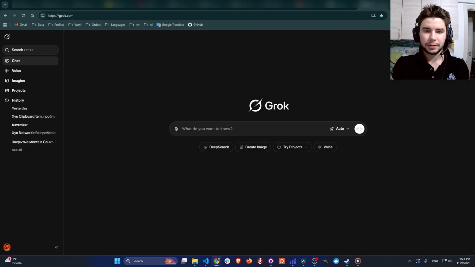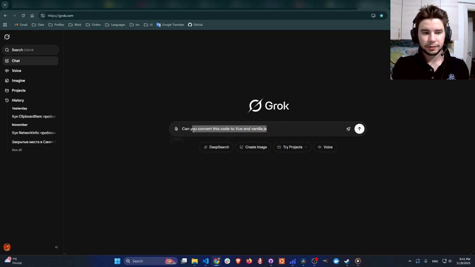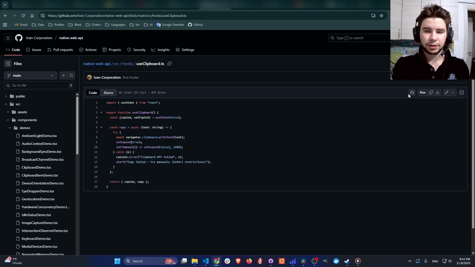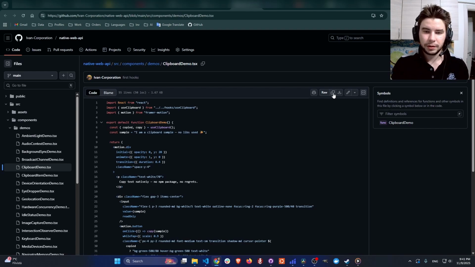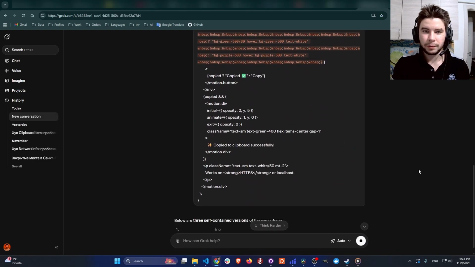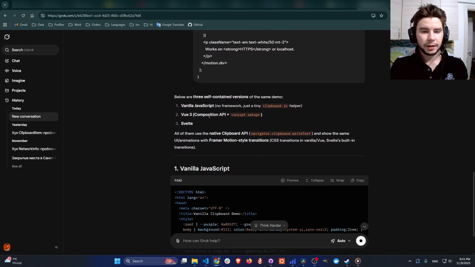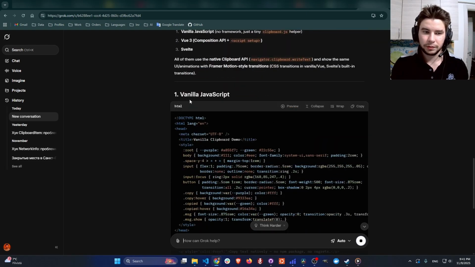Use clipboard, and you can open Grok, for example, and in Grok we can just write a prompt like: go to Vue, VanillaJS, Svelte, etc. Let me even write for Svelte just to show you, and you can just copy these hooks. In my case I will copy it from GitHub, and the clipboard demo, I also gonna copy all this code, and I add this here in Grok in my way, but you can use GPT, DeepSeek, whatever AI model you want. And here you can see that it can easily convert this React way to another framework, even vanilla JavaScript.